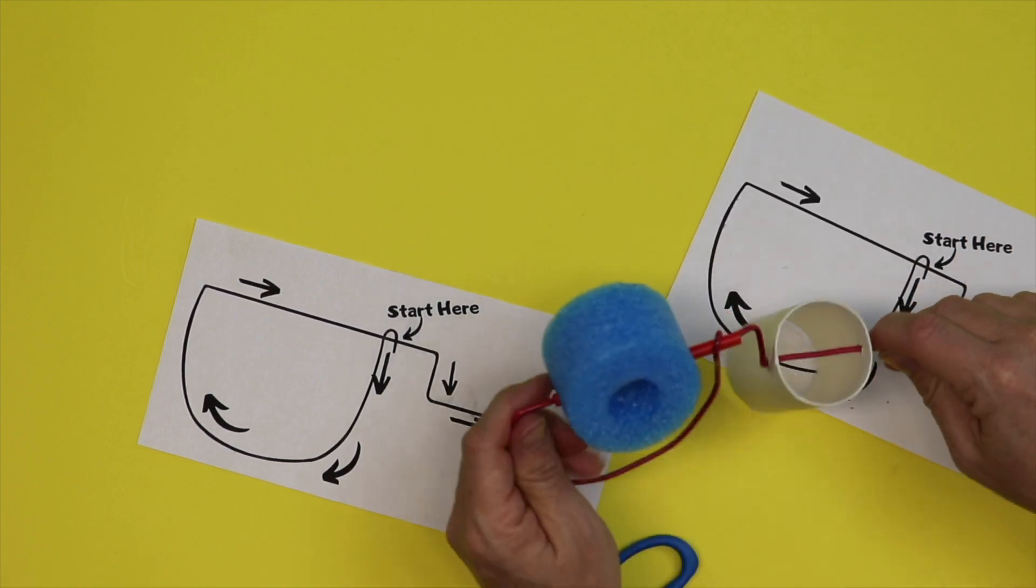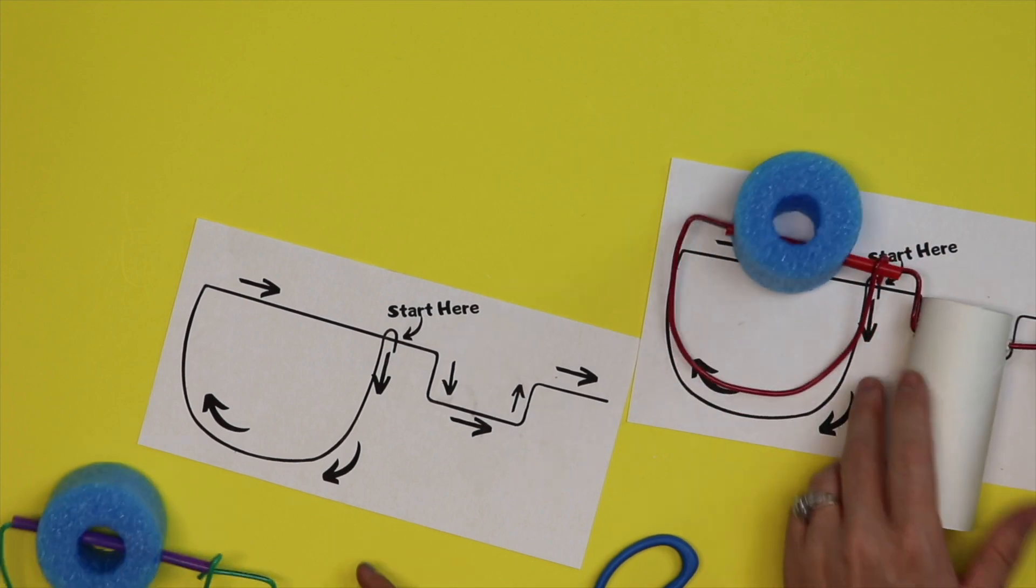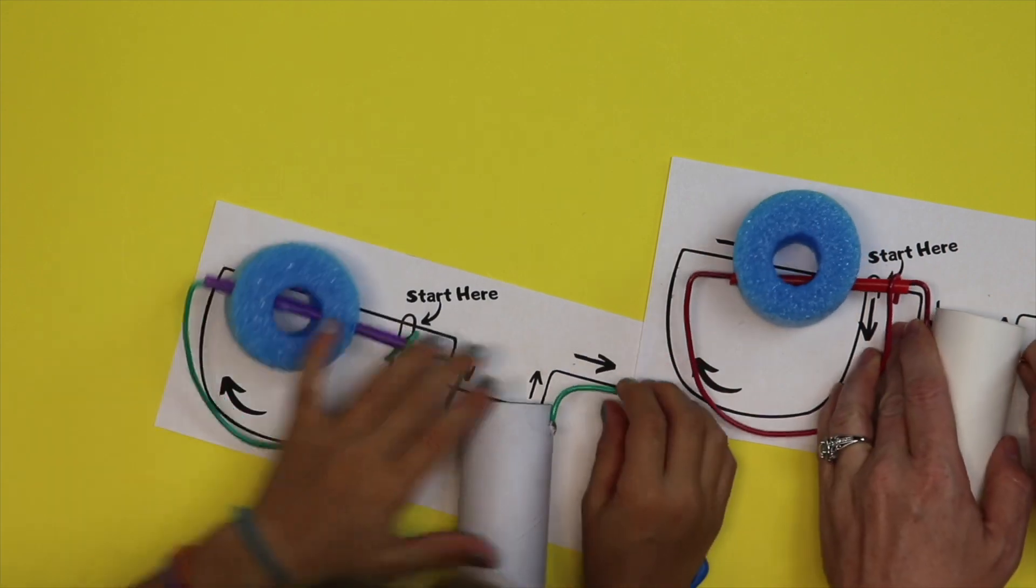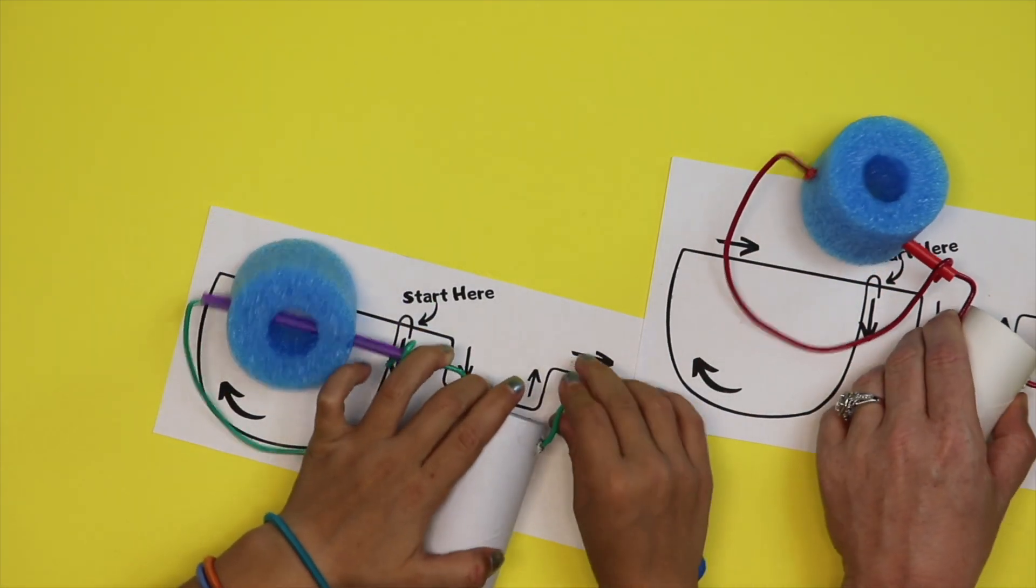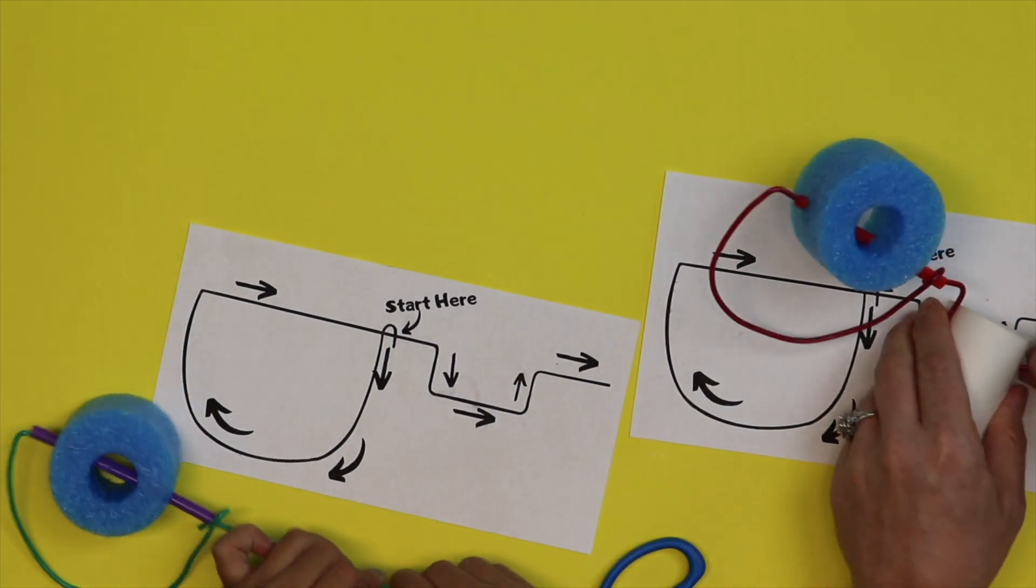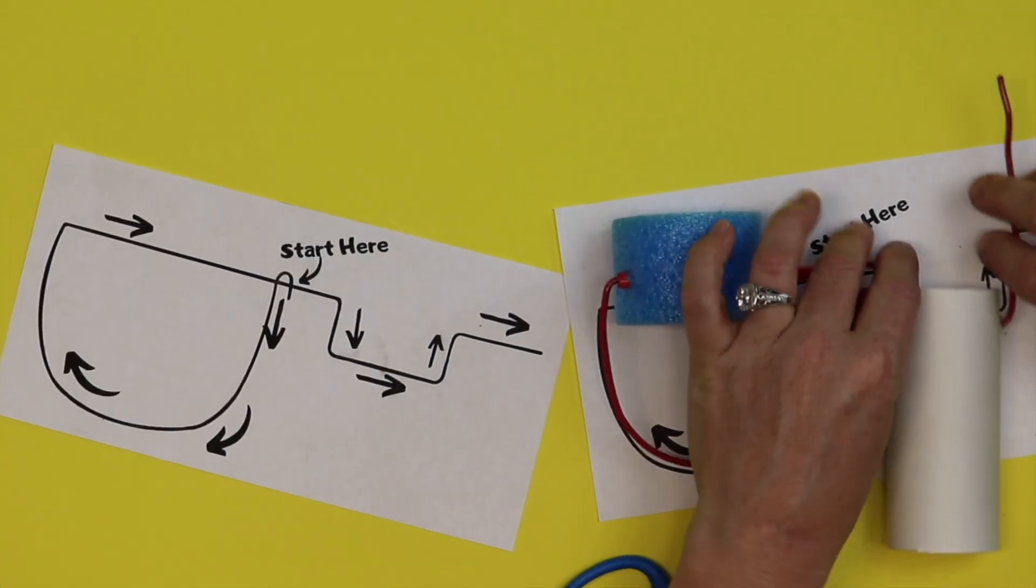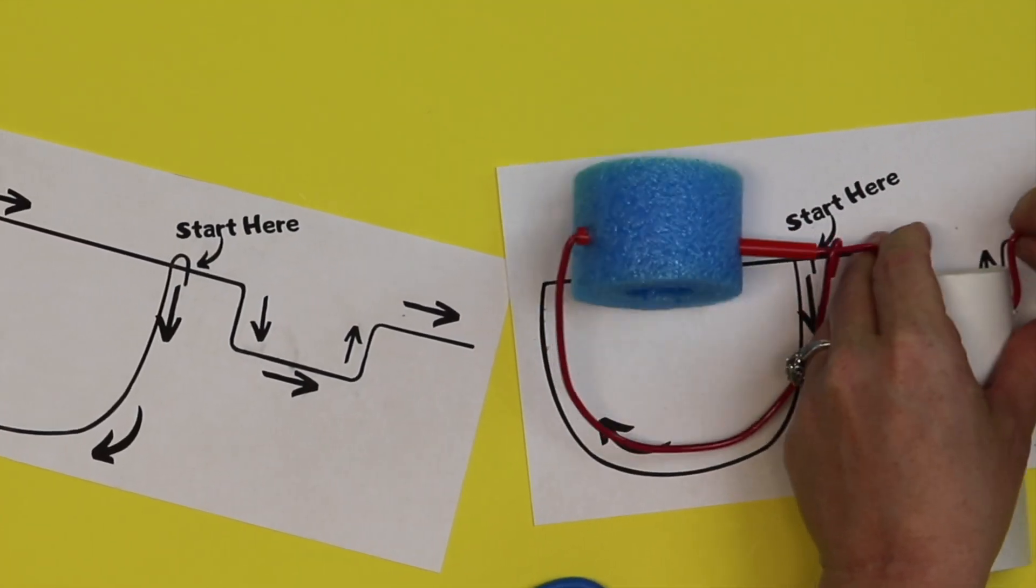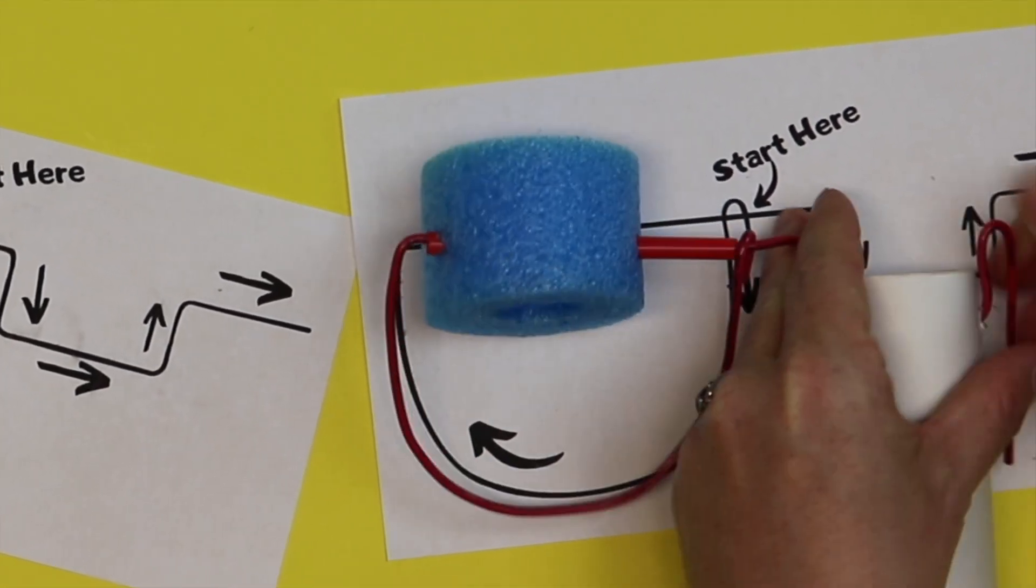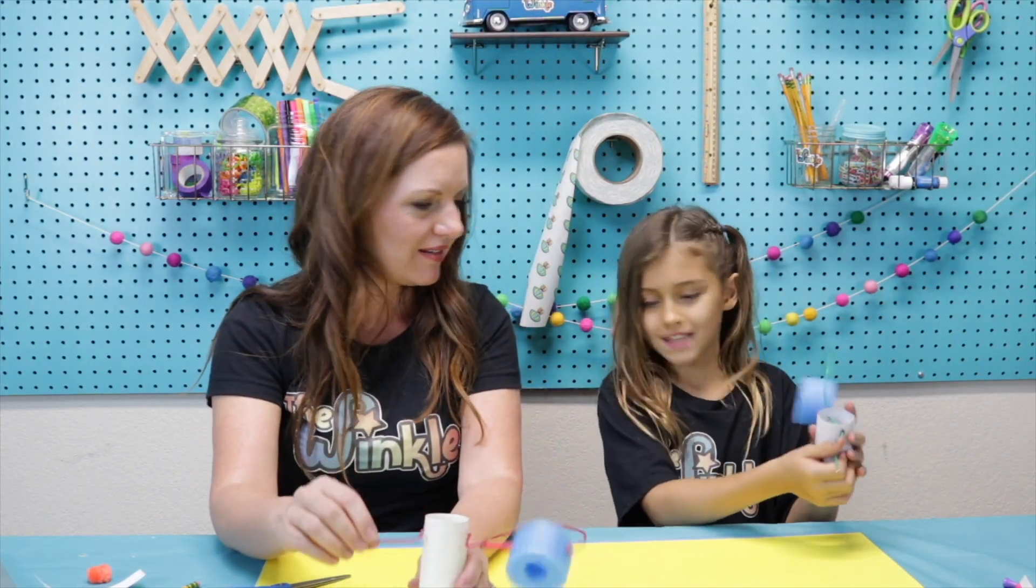Now we're going to poke our wire through the hole. Oh my goodness. That's going to look so great. We're almost done. Okay, we're going to line it up with our stencil and see how our stencil gives just enough room for that cardboard tube. Then we have to bend at a right angle upwards. And I'm again going to try and get the best angle that I can. The sharpest angle. Okay. And then I'm going to bend it back the other way again with that right angle. Going extending farther than I need to go and then coming back up. And then we're done. Let's see. Did you finish it? Yes. Good.